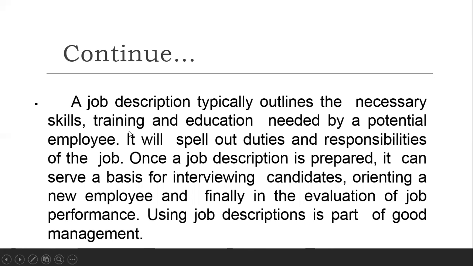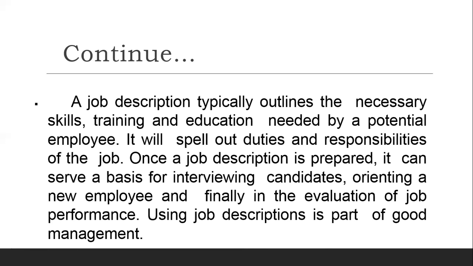So as per this paragraph, the first sentence is: a job description typically outlines the necessary skills, training, and education needed by a potential employee. So if the job description is clearly mentioned, then the management is able to understand what different kinds of skills are necessary for that job, right?